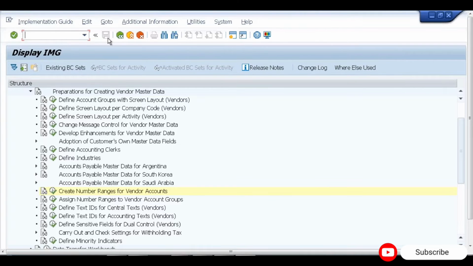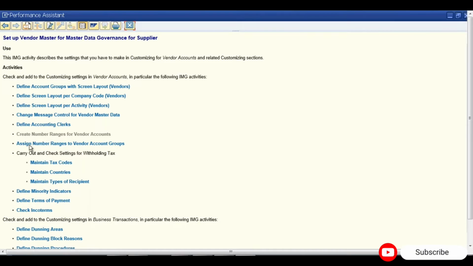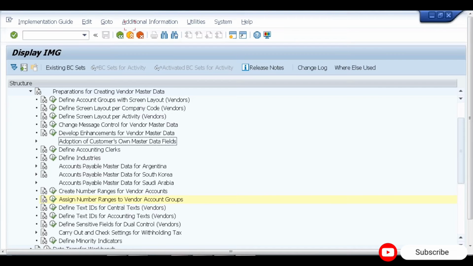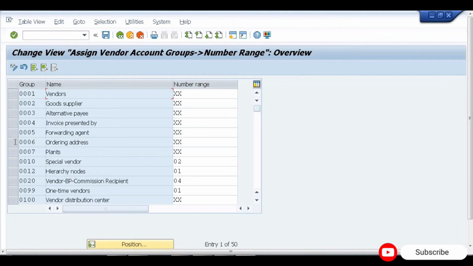Then next is assign number range to the vendor account group. So these are all different vendor account groups.